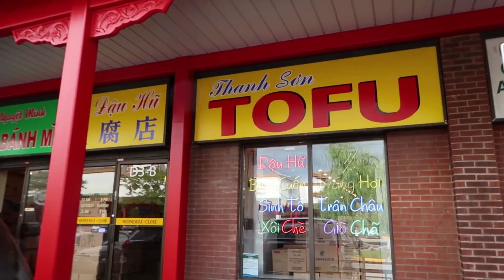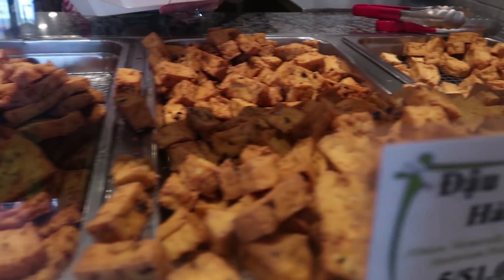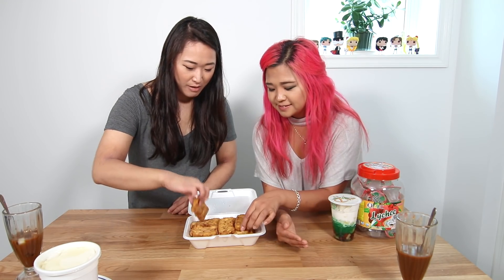Now we're gonna try tofu. So if you guys saw from the haul on Rose's channel, we got some legitimately the best tofu you will ever have. You've probably seen this in my recipes a lot — this is the tofu I use, but you can use any tofu you want. But this is the best — from the tofu shop. There aren't many tofu shops. All right, so let's grab a piece and just chow down. Cheers! Oh my god. The best tofu.